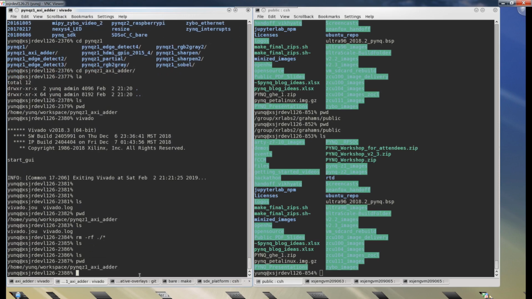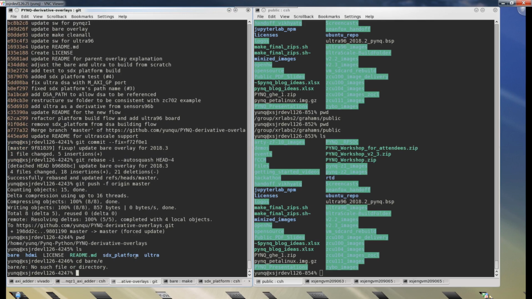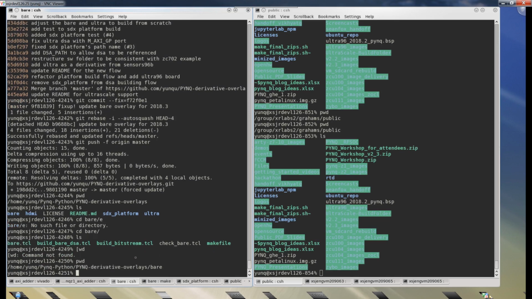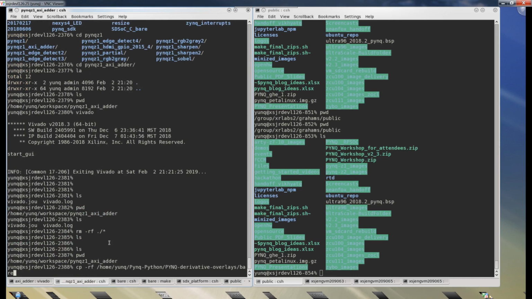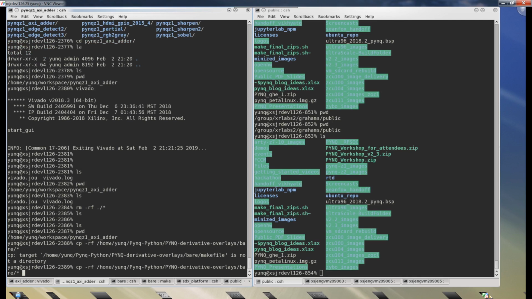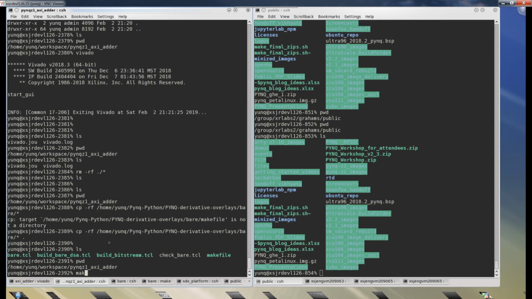PYNQ derivative overlay. I just built it, so it's called bear. Right here.